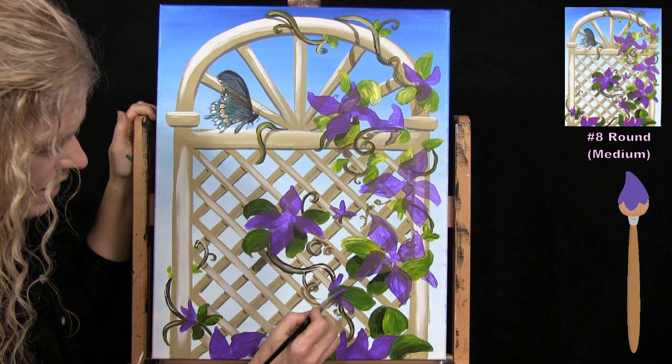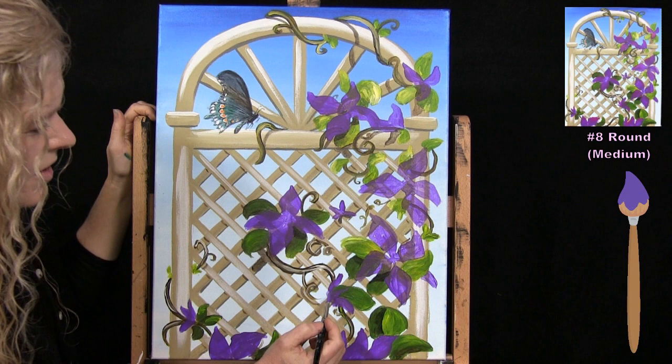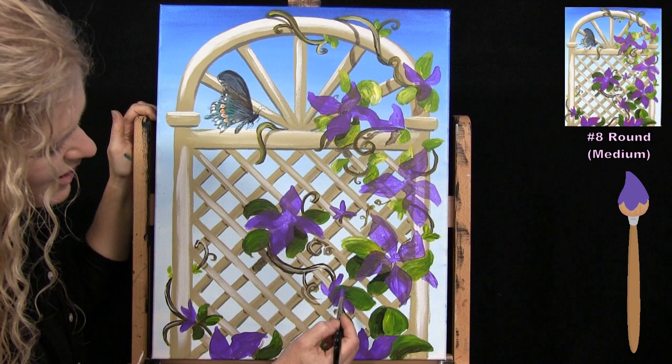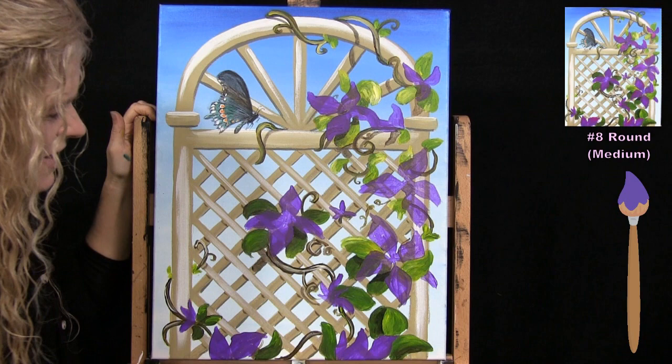I'm going to put this one right on top of here. We're going to see the side of it, and it's going to have a leaf coming out on the other side. Maybe we're going to add another one right in here too. This one's going to be an odd shape. Maybe we'll even add a fifth one. We're going to get wild and crazy with this one. It's going to be an assortment of leaves or petals in through there.